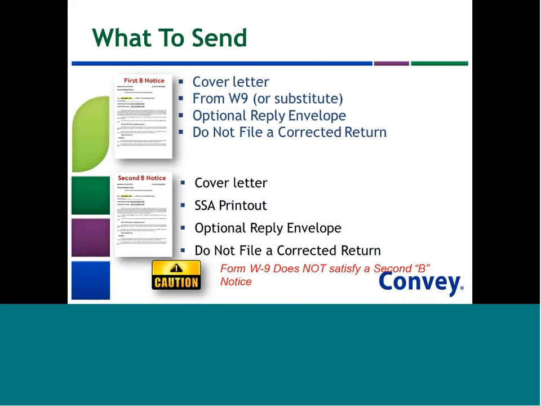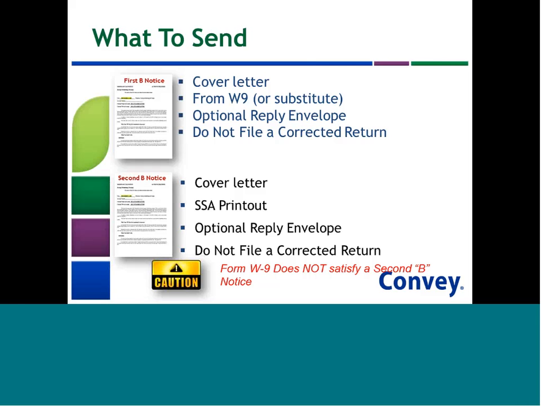So what do you send? Well, for a first B notice, you'll send a cover letter, a Form W-9 or a substitute, and an optional reply envelope, and you actually don't have to file a corrected return. So it's always a good idea and best practice to provide an optional reply envelope that just increases the likelihood of you being able to get that information.